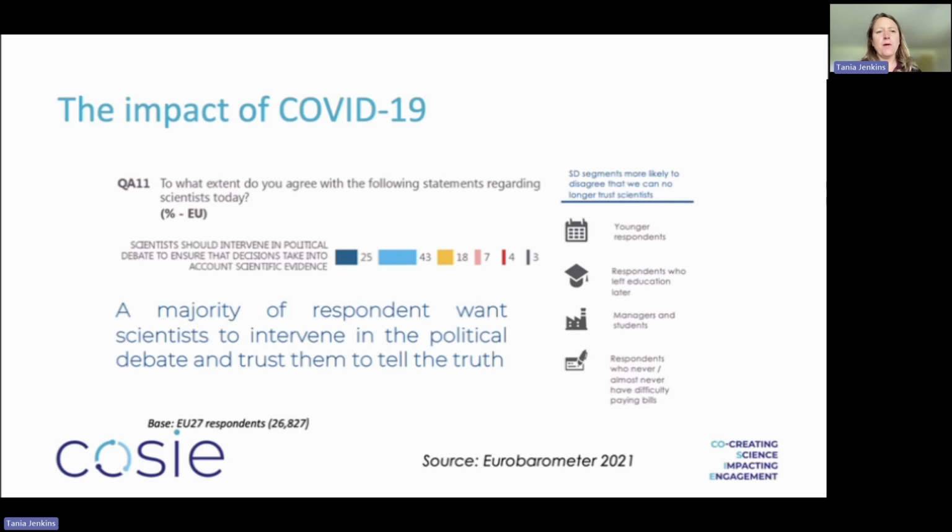So here in dark blue and in light blue, we see more positive attitudes towards scientists intervening in political debates. However, what we see is that this increased trust is mainly from younger respondents of the survey, from respondents who are better educated, and from respondents that are more financially well off. So the acceptance of science and the greater trust in science is not something which is cross-sectoral across all parts of society.